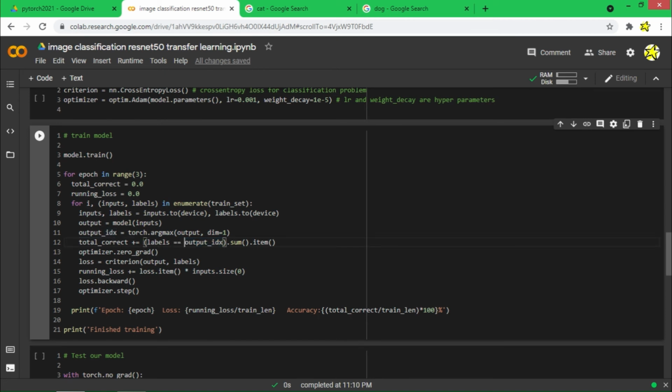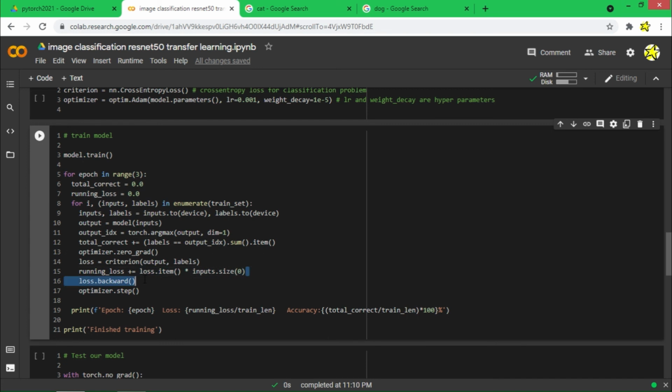This way we can calculate the number of correct outputs our model has produced. We just sum it up and convert from tensor to a normal integer. And now here we are zeroing out the gradients calculated in the earlier loop, and if they were calculated, it will bring them to zero grad. And now calculate the loss using the criterion, passing the output and the labels. Now the running loss is calculated.